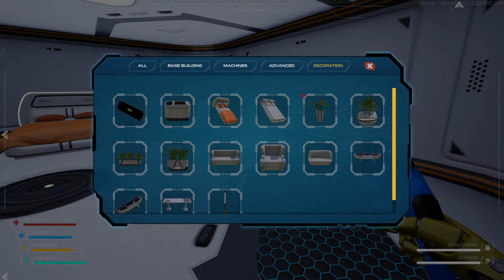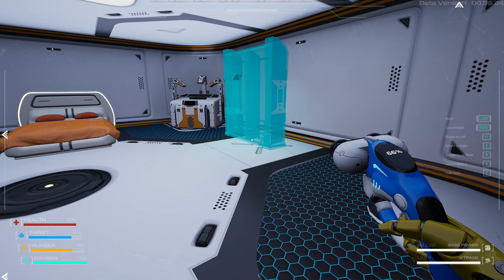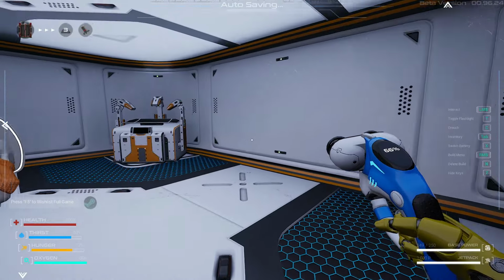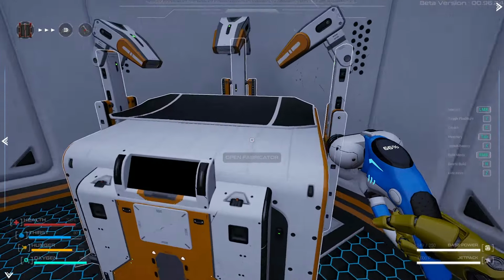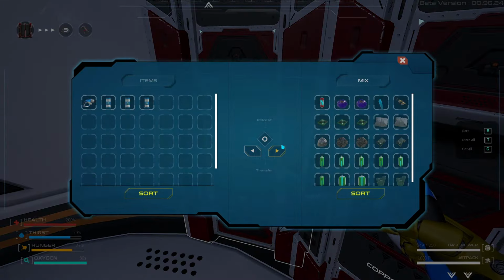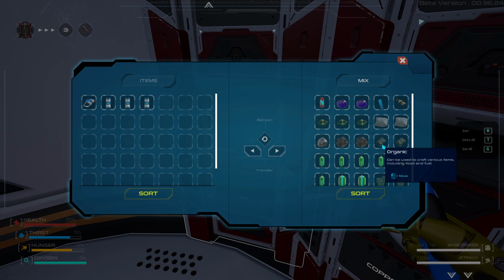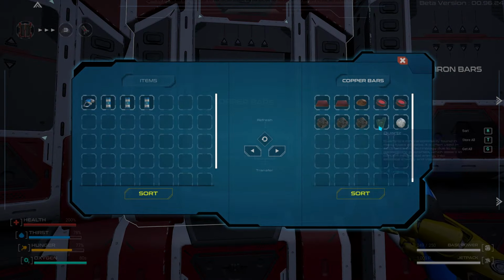Now, what I want to know is, and there's the locker. So there is the big locker in here. Okay. So I need one of them. Let's do this. Circuit board and crystal. Right, I've got a circuit board. I'm sorry, I've got wire. Hold on a minute. Right, sorry, I just had to do something. Copper. Crystal.